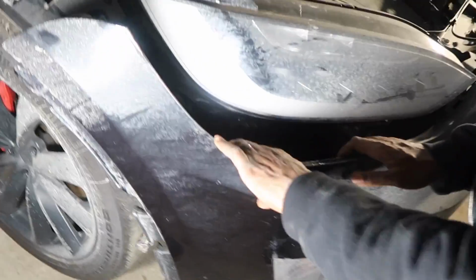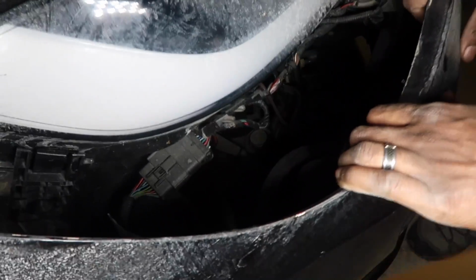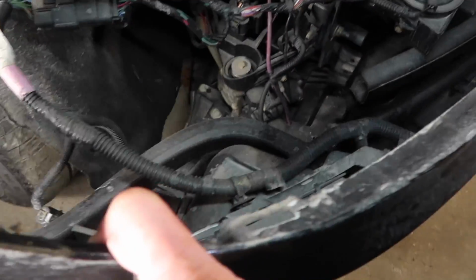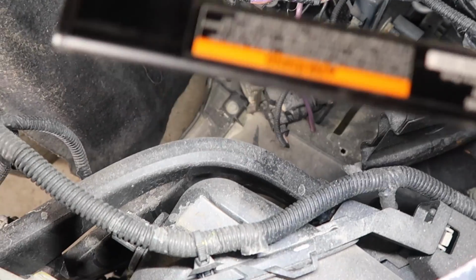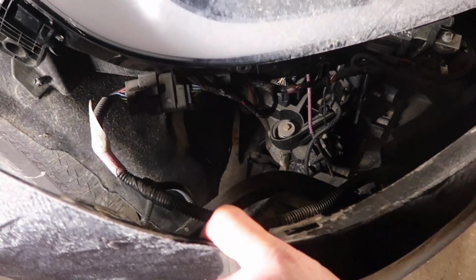That's all. Let's see what electronics we have back here. This one, do they have a horn? There's the dinky horn, a valve block. You can barely see it. Gee, it looks like a war zone in there. But I think it's still pretty well waterproofed. At least I hope it is.